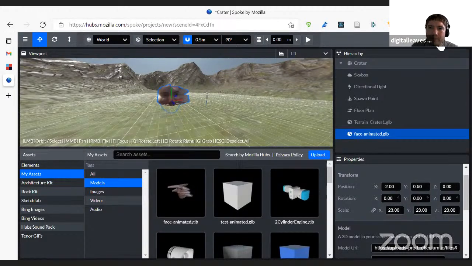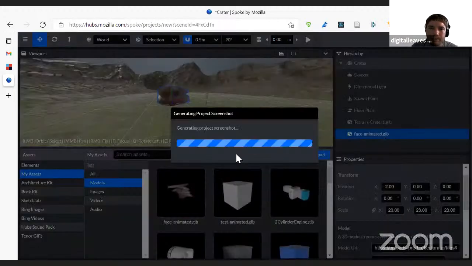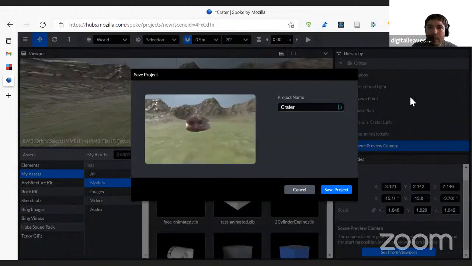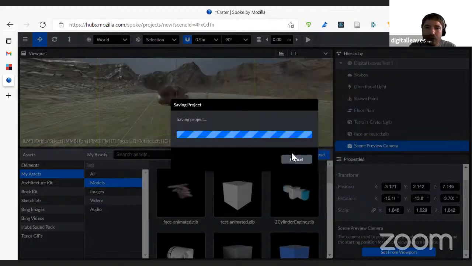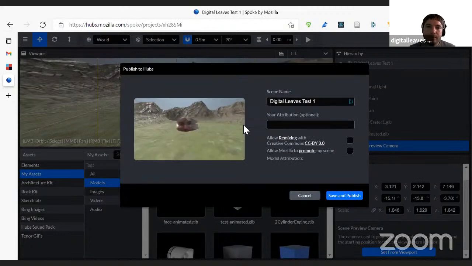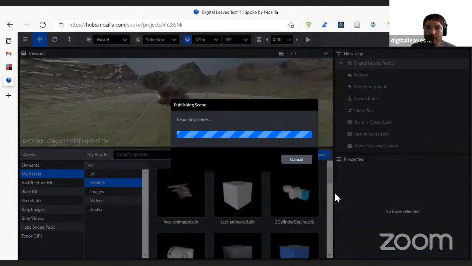So then I can press publish. Name it like digital test 1 and press save project. Wait a couple of seconds. Yeah, now it's asking me to publish. I press save and publish.